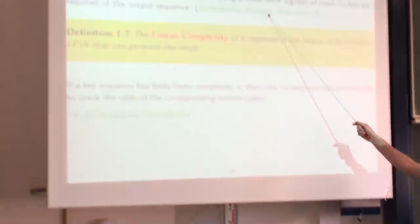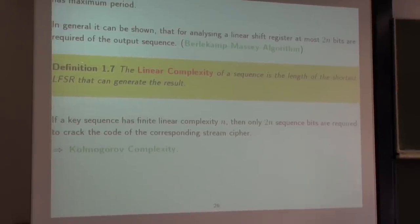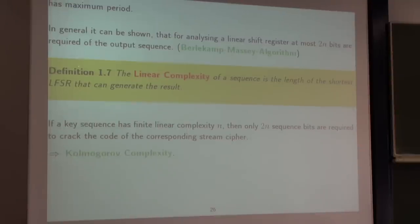And this algorithm that we used here can of course be implemented in general and applied. It's the so-called Berlekamp-Massey algorithm to crack any pseudo-random number sequence. You can try to apply this algorithm and maybe it works. Maybe you can represent your pseudo-random number generator by a linear feedback shift register, even though maybe it's not generated from a shift register, but from some different process. You can apply this algorithm and try to crack such a sequence. And then you can test it and see whether the future bits will be predicted.